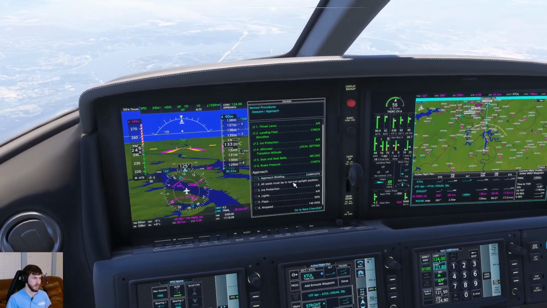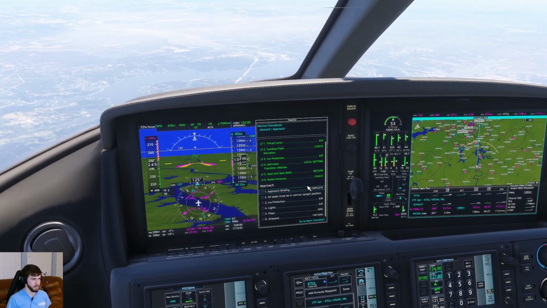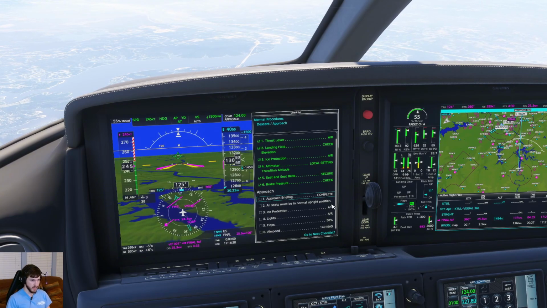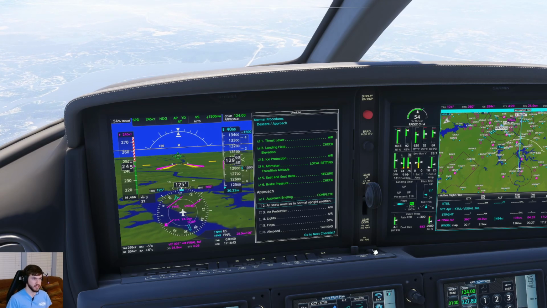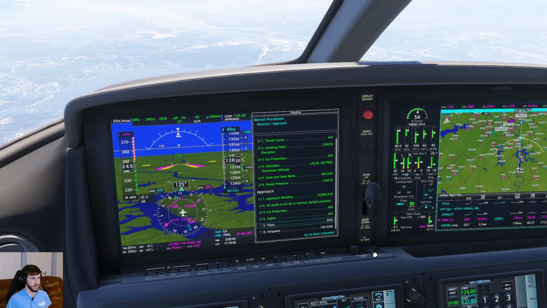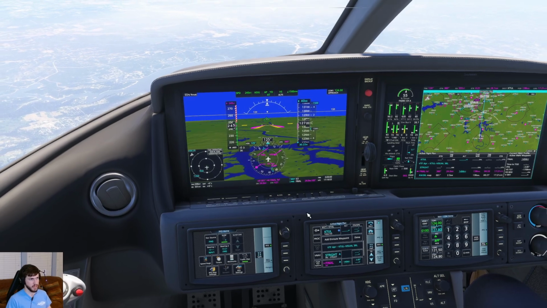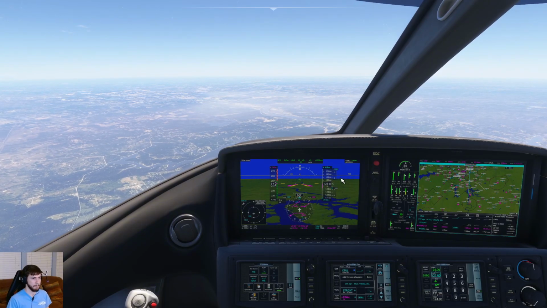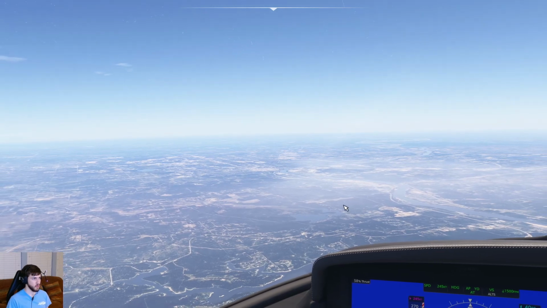We could probably knock out the approach checklist as well, because we're just doing a visual approach. So that'll be pretty easy. We're just vectors visual approach, runway 36 left. So that's good. All seats are in the normal upright position. Eyes protection's all off. Lights are as required right now. Flaps will go 50% once we get closer. And airspeed 140 as well. So we'll get to the rest of that once we get a little bit closer in. Everything looks good to me. For now though, you can see Tulsa coming into view. Pretty cool.